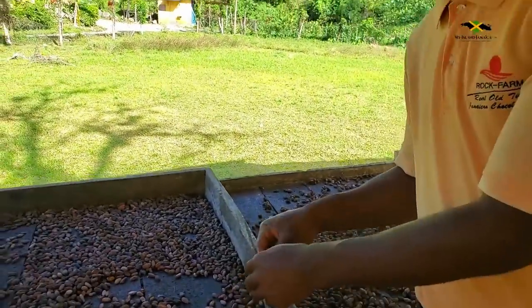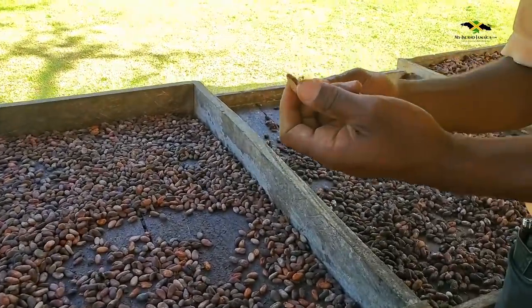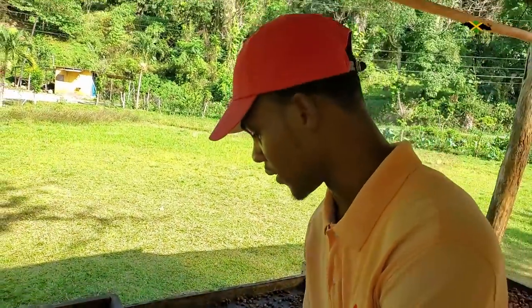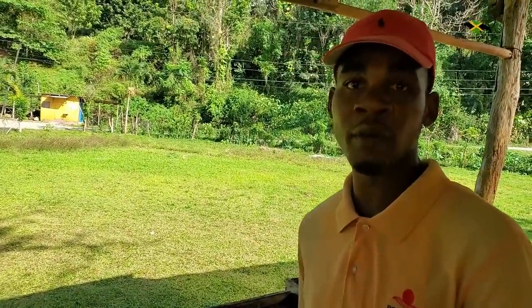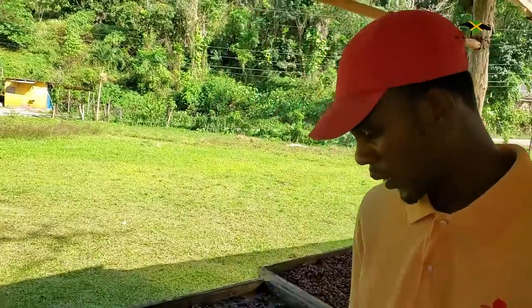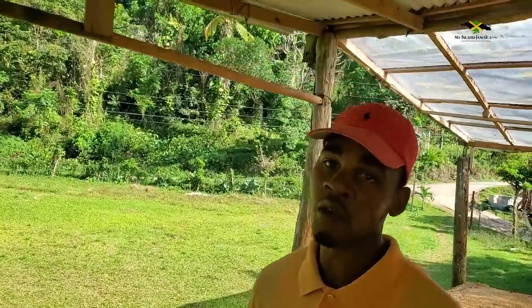Everything about the process is 100% natural, the process and the sunlight and everything. These are not ready yet. They should be easy to break. When they are dry, you can just break them easily. That's how we really tell when they are ready. Different days, different weather, so we can't really put a time frame on them. When they're ready, you'll know. And that's when you take them inside and do your magic on them.